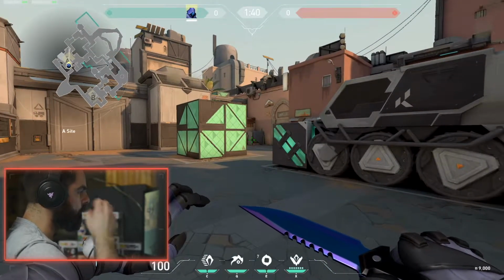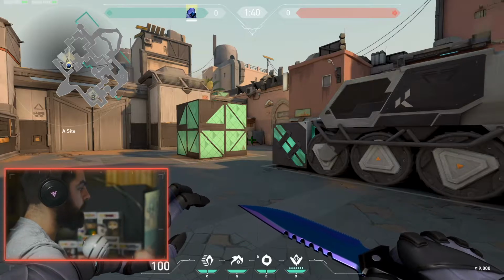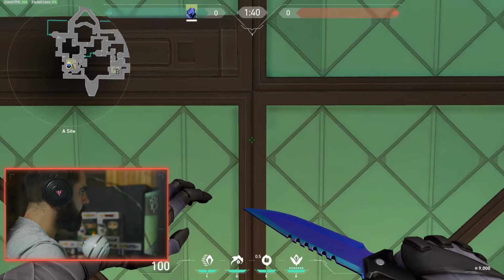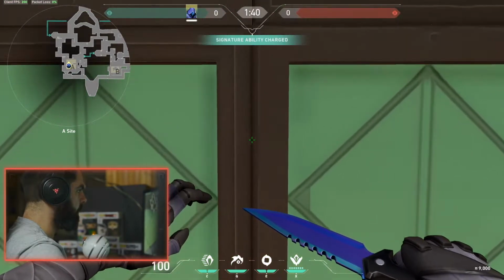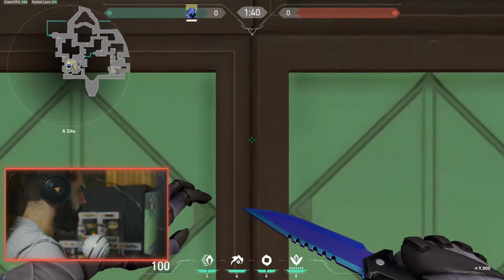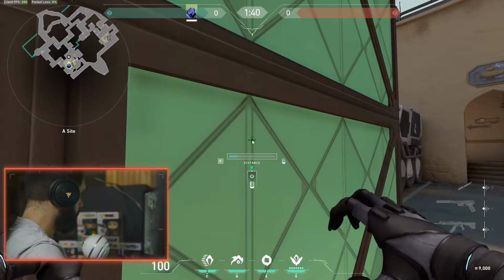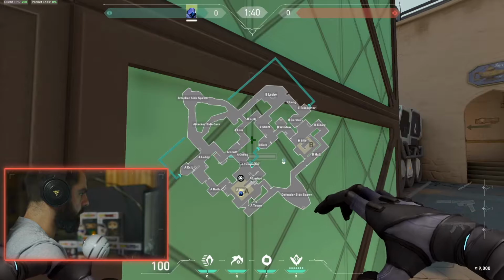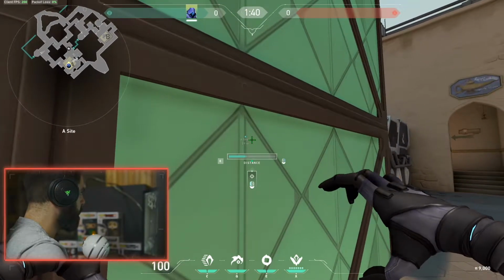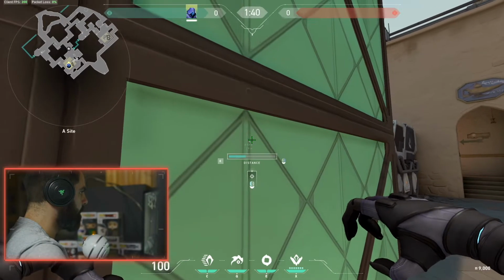Alright, so let's look at Omen and how he can use his smokes effectively on Bind. Let's say you're defending, you're on A site. Let's line up with this line here. What you want to do is aim for these boxes. Okay, I'm going to ping it here. So the box is on short basically. Put your smoke up there.